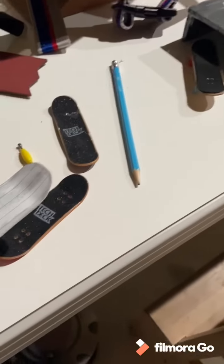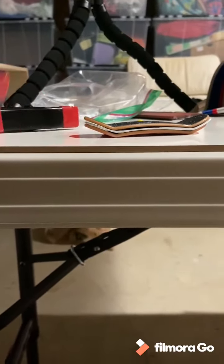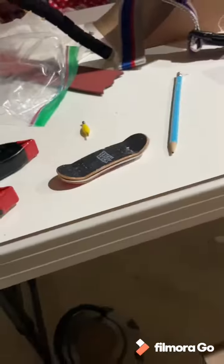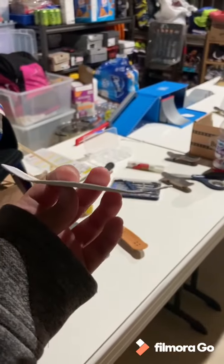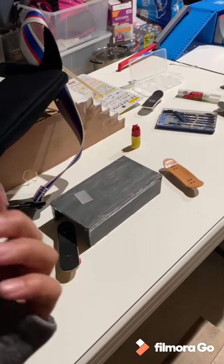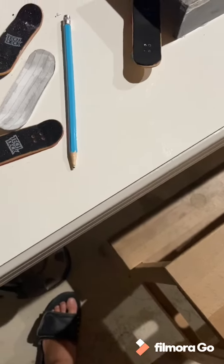Here's the tech deck. Now you might be like, well, GC Cubing, you don't have the mold. Well, you don't need a mold. You don't need a mold to make a paper tech deck or a cardboard or wood. All you need is two tech deck boards. Put whatever you want to make over it. Put another tech deck over, and then just use these things to clip it together and wait. I only waited 30 minutes because it's paper and I used super glue and the glue stick. Now, I don't have any trucks or hardware right now to drill anything in, so I just have a plain paper tech deck.